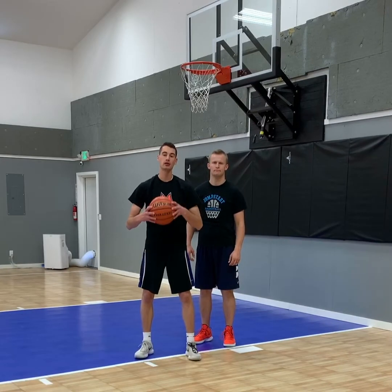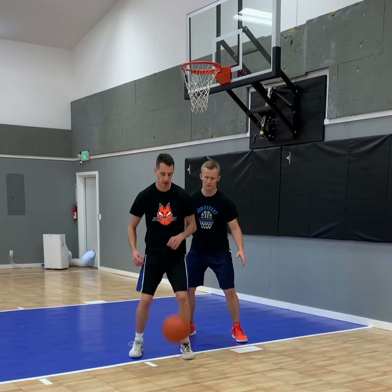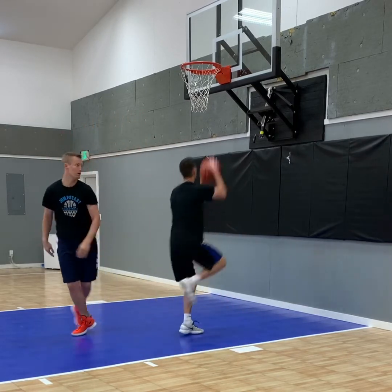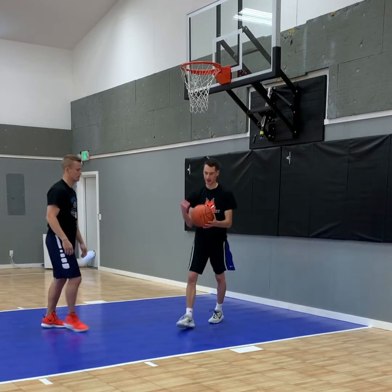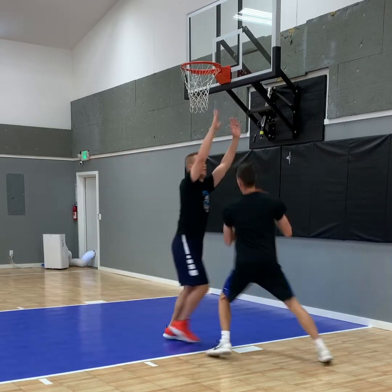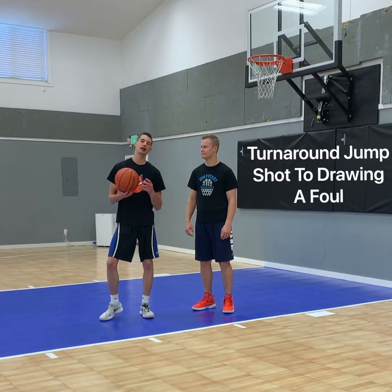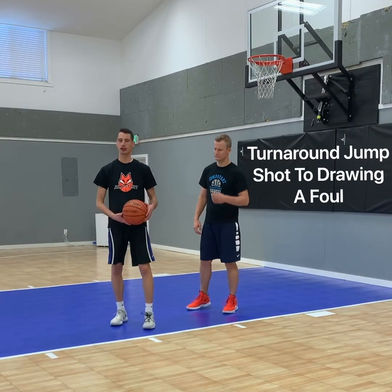Here we go now with the full speed up and under. Catch it. Fake, middle, step through, jump. Go another way. Fake, pump, step through. Yeah. All right guys, now let's move on to the next progression of the turnaround jump shot.